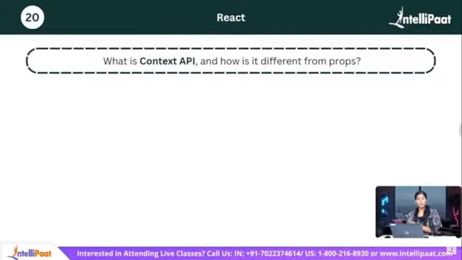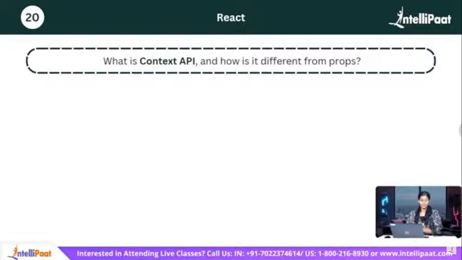And props, we saw that in props drilling, as in how we were passing the component from the parent till the child, which passed through the middle: parent, middle, and child, and how difficult it was. And then how we solved it with useContext, which was a global context, and this is part of the Context API.